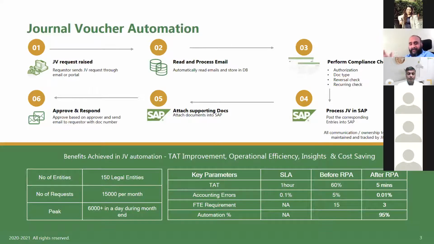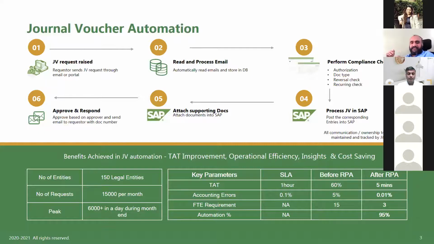Against the earlier SLA of 1 hour that we had agreed with our business stakeholders, we were only able to meet it to an extent of 60-65% when we were doing it manually. So 35 to 40% of our journals coming through were not getting processed within 1 hour. That was leading to a lot of frustration in the business areas. With robotics and automation, the maximum turnaround time that we have observed is about 5 minutes, from when a journal comes into your system to the time it gets processed in the system.